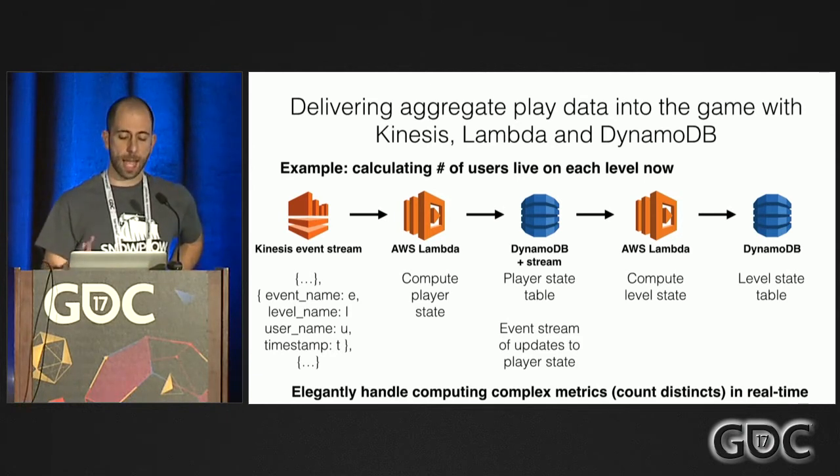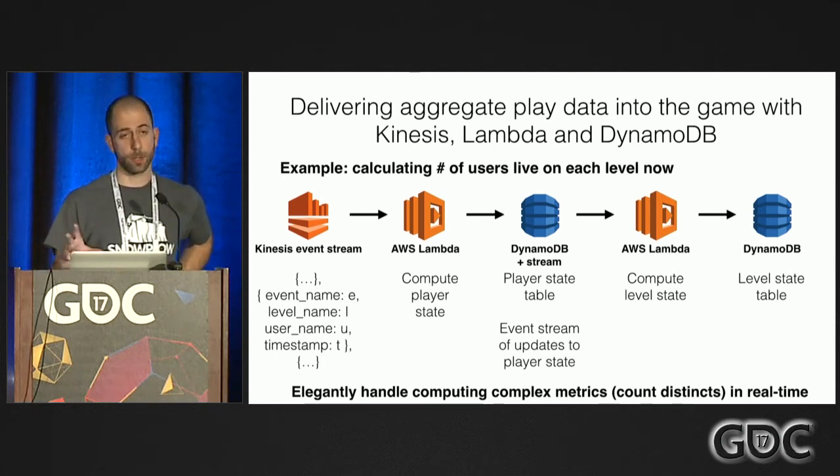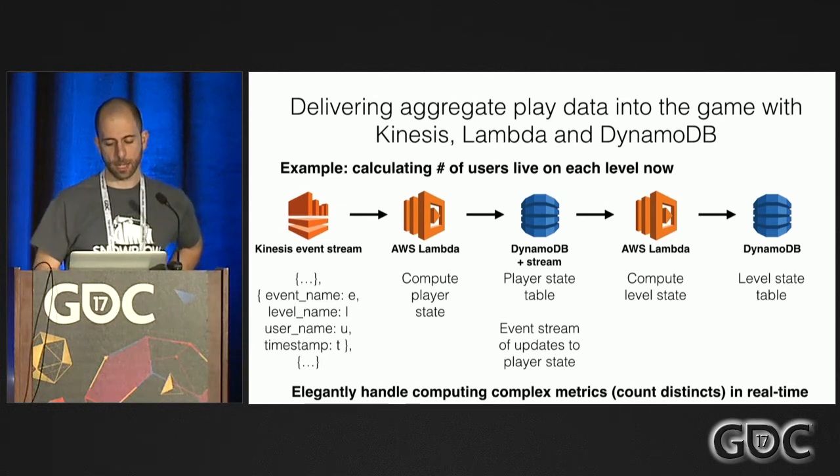We then have a Lambda application that is consuming that event stream, and it's looking through the event stream for any event which indicates that a particular player is in a particular level, and it says, hey, player U is in level L, so I'm going to write off to a player state table in DynamoDB and say, right now I know that this player is active in this level. And you can imagine as a player's moving through a level, many, many events are occurring, and each time the Lambda's pinging off to Dynamo to say, hey, this player is still in this level, this player is still in this level, and all those upserts are being made in Dynamo.